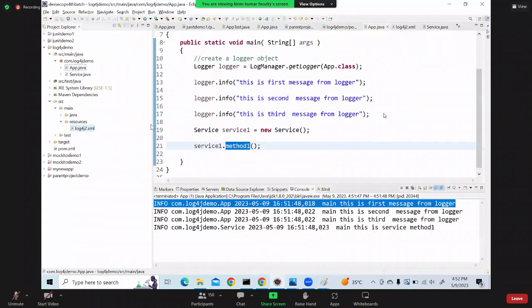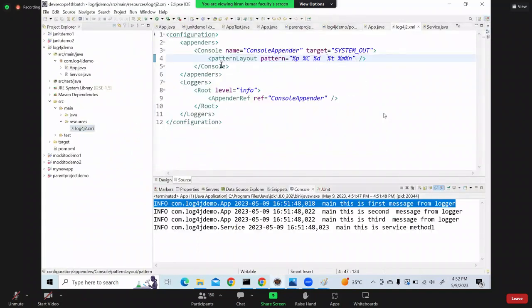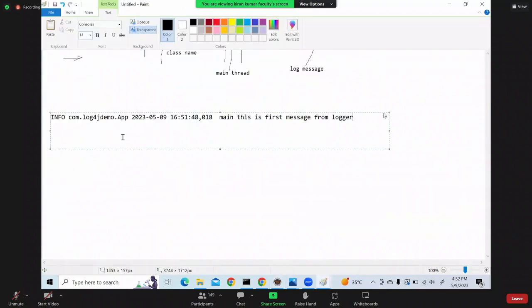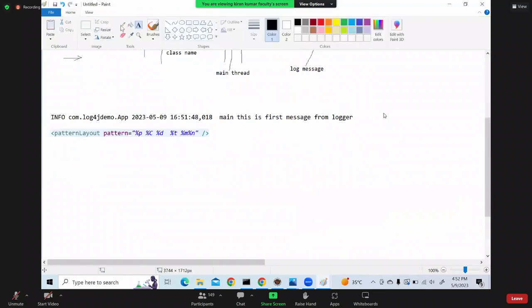And if I see this order, so this is the order. Right? So %p is your level, that is info. %c is your class name. %d is your timestamp, date timestamp. %t is your main thread.